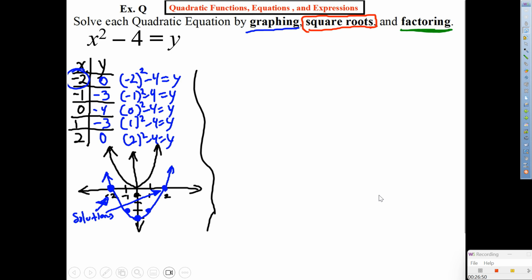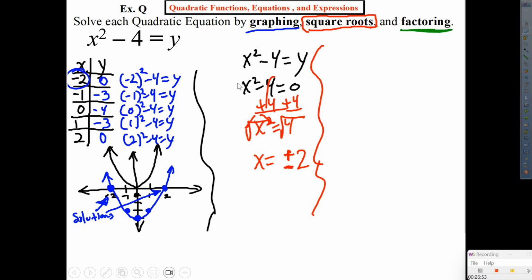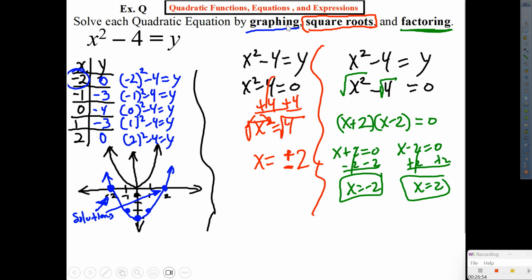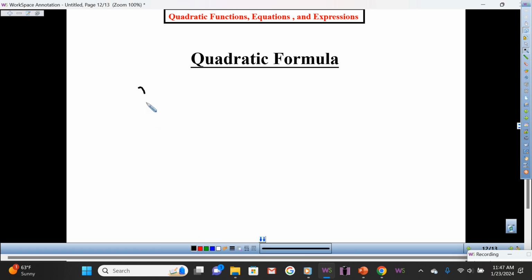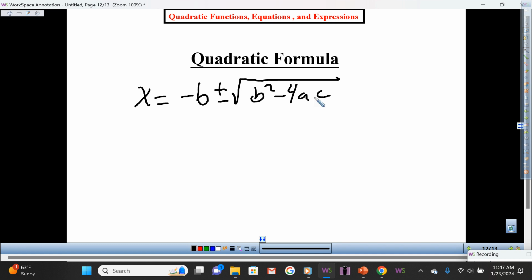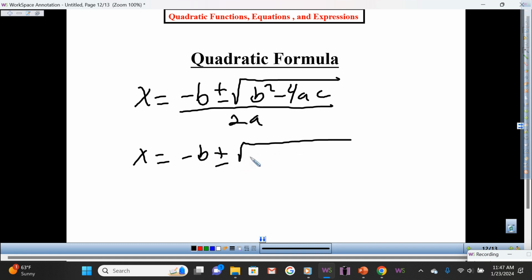And I do want to get to, just briefly, make sure that you remember that these three forms, we already solved quadratic equations by graphing, square roots, and factoring. And the next part is the quadratic formula. I'm pretty sure you memorized it, but here it goes again on your paper. Write this down. Quadratic formula. x equals minus b plus minus square root b squared minus 4ac over 2a.